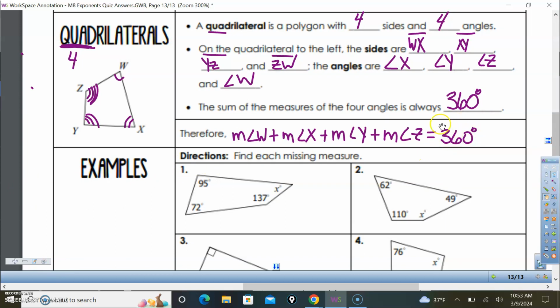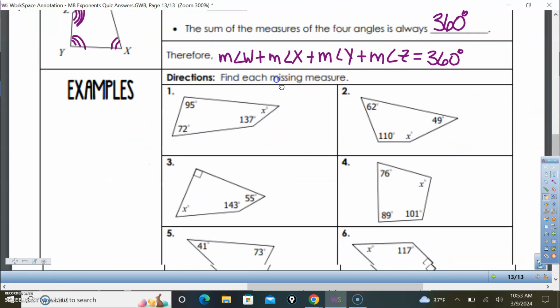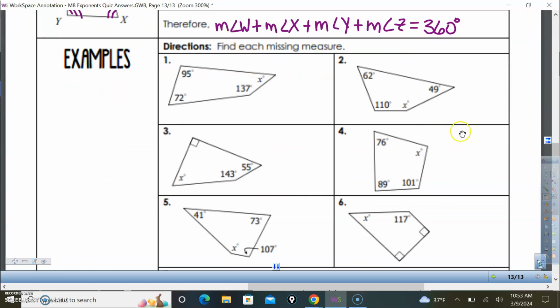So we are going to use that logic to find some missing angle measures down here. And the important thing to keep in mind is you want to double check and make sure that this is a quadrilateral that we're dealing with. Make sure it's got 4 sides, because a triangle adds up to 180 degrees, a quadrilateral adds up to 360. The number of sides that a shape has dictates the degrees that it adds up to. For problems 1 through 6 that I can see on my screen right now, I'm glancing them over. These are all 4-sided figures. So we are good to use that 360 degree mark.